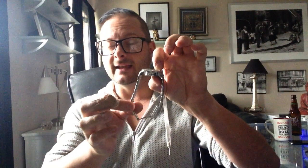Now, I am going to show you what it looks like on the wrist, even though I just sized this today. Another thing to be advised, I had to take out every link you could possibly take out to get this down. I left one link in, and it was sized for me. I don't know if I'll be able to get this on my wrist. There we go. Okay. So, I have a 7-inch wrist.